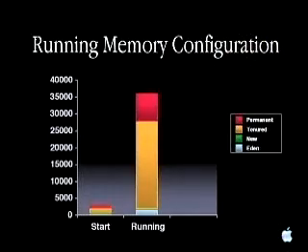HotSpot keeps the ratios of Eden to new, and the total of that to tenured, the same. But in a 25, or in this case, a 35 megabyte application, the tenured space is where most of your stuff lives. But doggone it, that permanent generation, the place where we keep things like your bytecodes and stuff, takes up a fair amount of space.